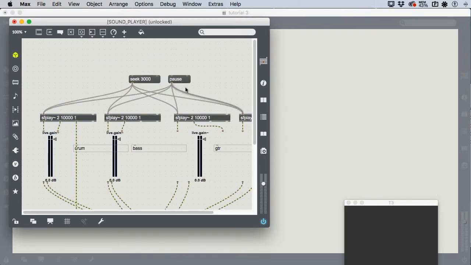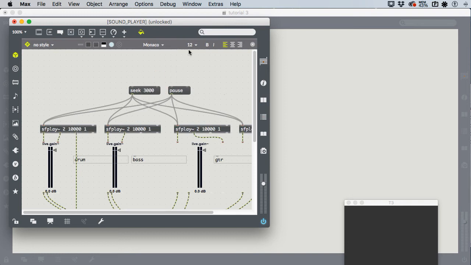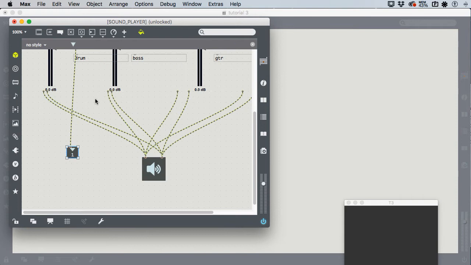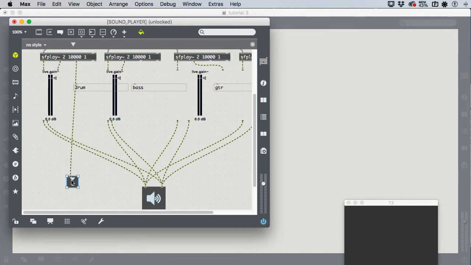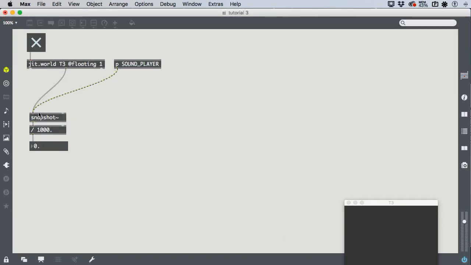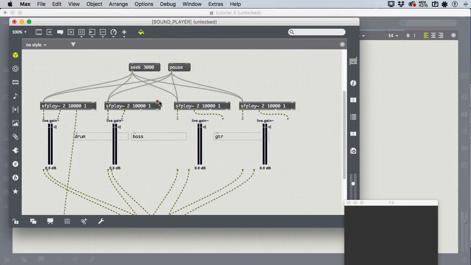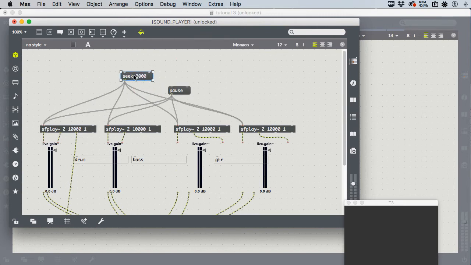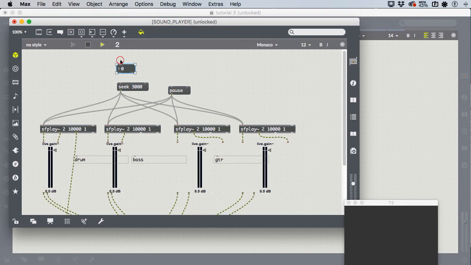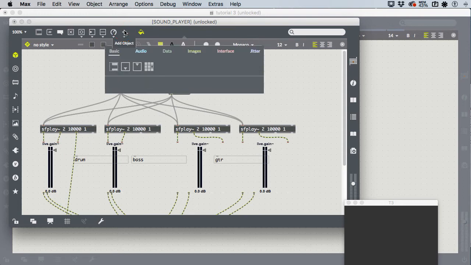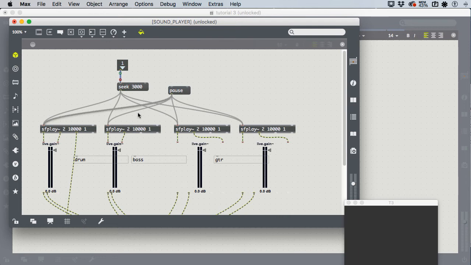And you see what it does? It automatically creates an outlet of the patch so that this time outlet comes out of outlet one and flows to the snapshot tilde. And I can create additional inlets and outlets into this patch if I want them. So for instance, let's say I want my seek 3000 to be outside the patch, I can simply create an inlet, under the plus menu, plus inlet, makes an inlet that I can connect to my seek 3000 so that I have a way of starting and stopping things from outside the patch.